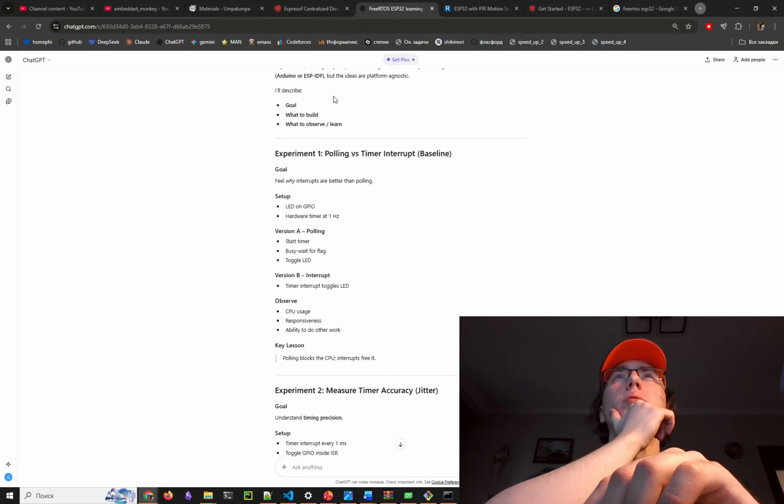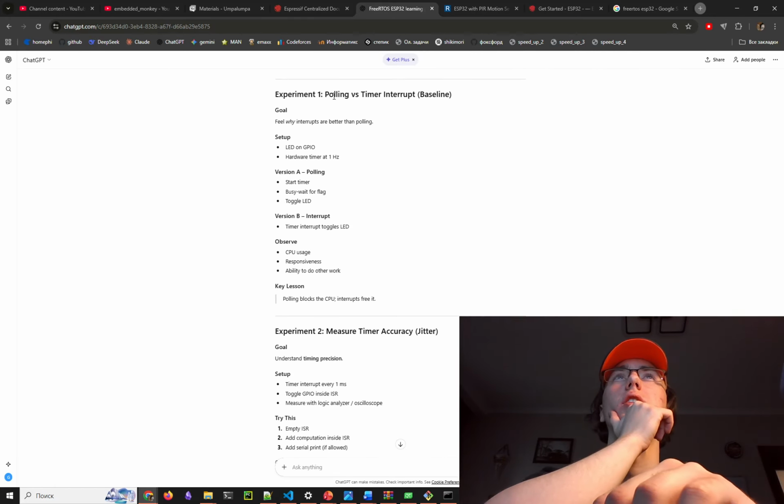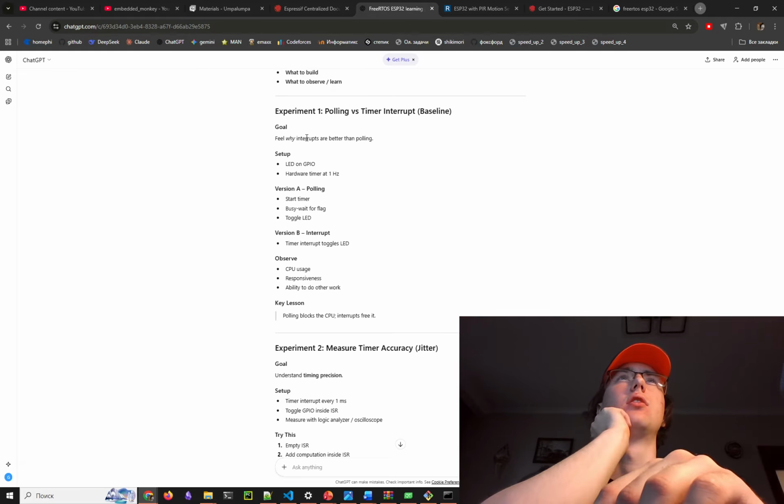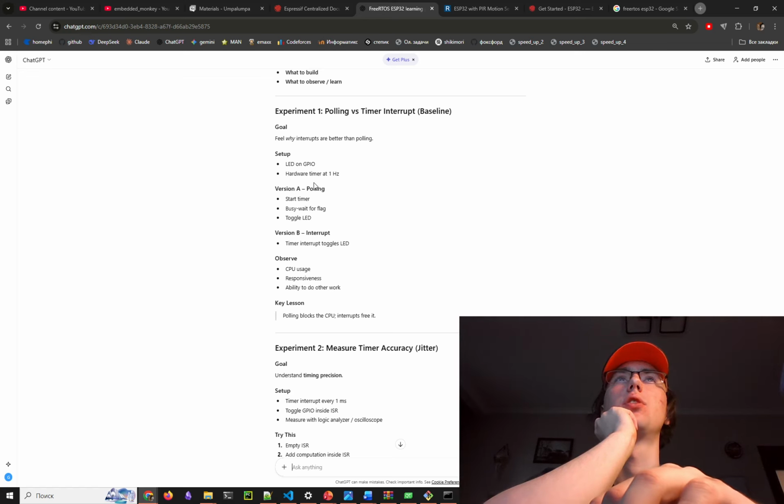Polling versus timer interrupt baseline. Feel why interrupts are better than polling. LED on GPIO, or timer at 100 seconds.